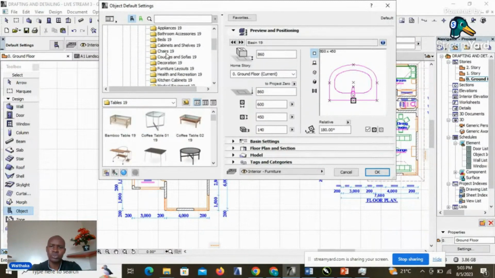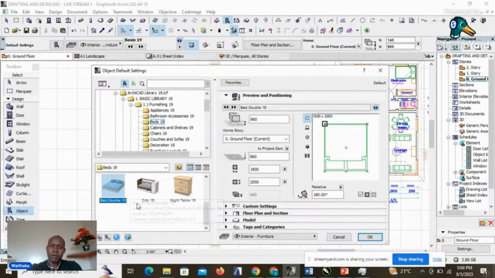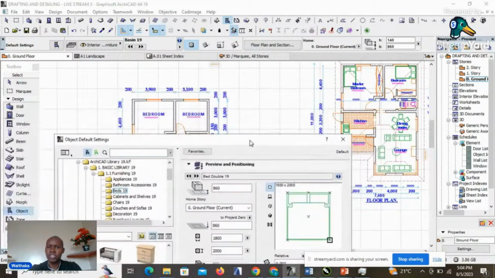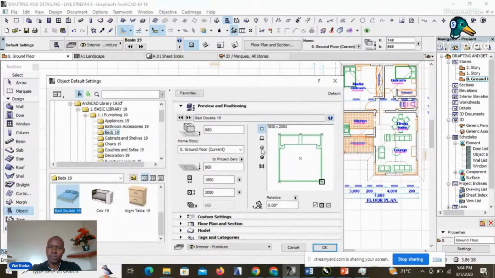So for us, we first want to sort out our bedrooms. So we deal with the bed. We choose our bed, the one that we want. We want this format. We can still adjust it even at this point, changing its direction from the preview box here, depending on how we are supposed to position it on our floor plan. So that orientation will be okay. So we can adjust the size.